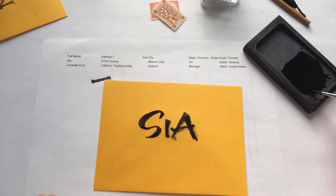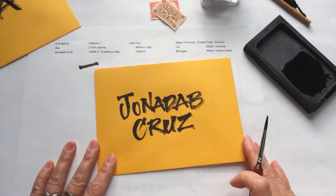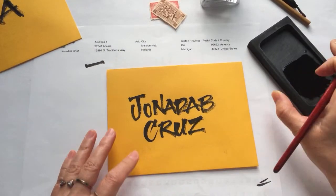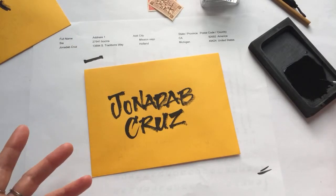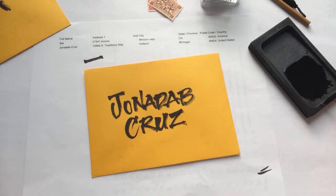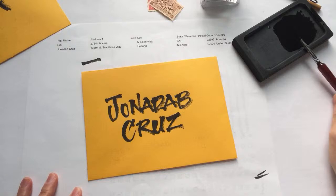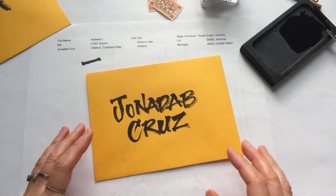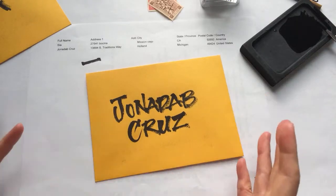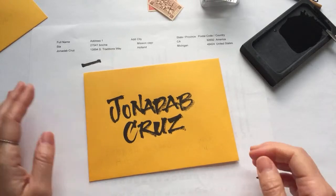Luckily today's envelopes are both in-state, so I don't have to deal with crazy long addresses. By the way, if you're signing up for this project, make sure you give me the correct address — sometimes I get addresses I can't verify. I want to make sure the address is validated by USPS. Especially if you live outside the state, make sure your address is in an internationally recognizable format. Sometimes I get very long addresses I can't find anywhere on Google Maps, and if I can't verify it I won't be able to send the mail.